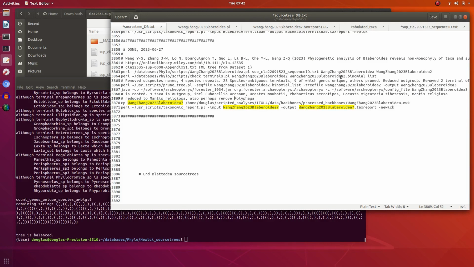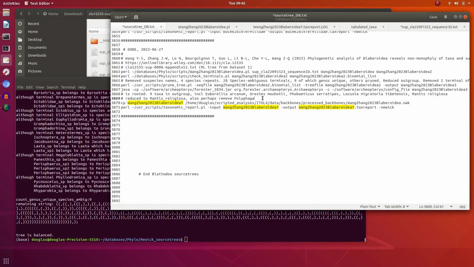Polyphaga is also the name of a suborder of beetles. Now when you have this, generally I try to account for this using not just a name but also the rank, but still I'd rather not risk any downstream conflicts with these matching names.